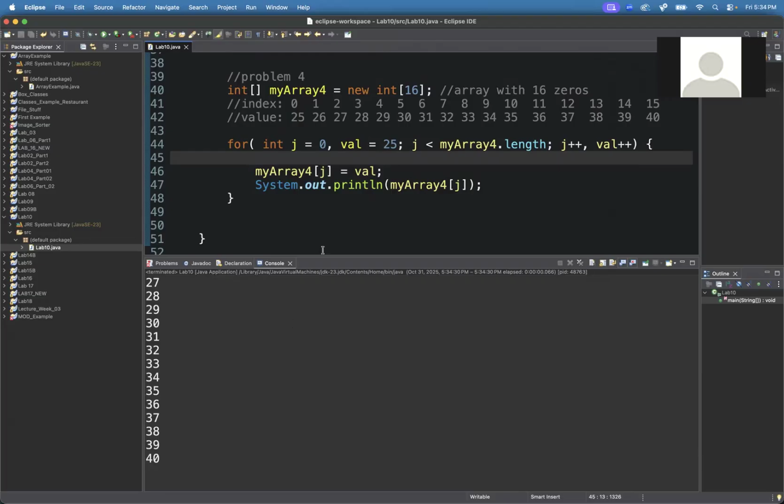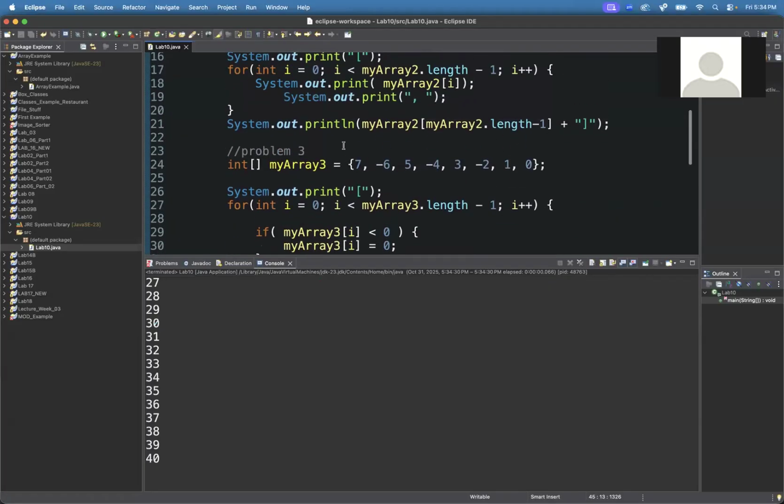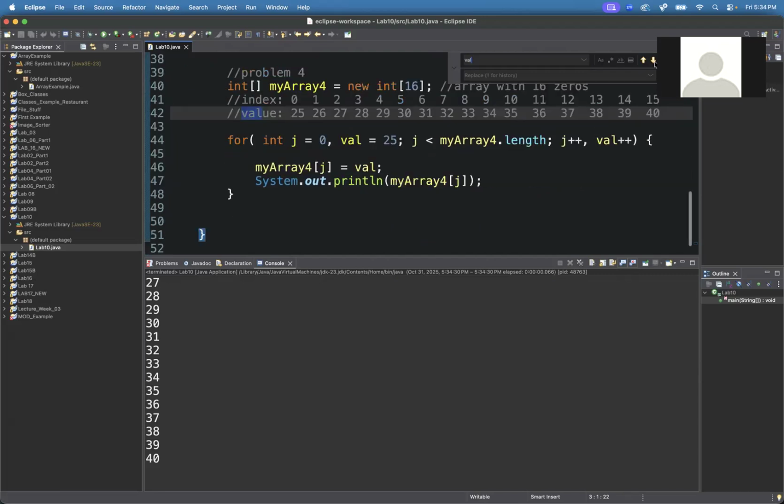It must have been. Okay, so I deleted the int in front of the val to fix this. Where did we have val earlier? We must have used it. We did? Val, val, val, val, val. Huh. Okay. Well, I don't see it, but it works this way.